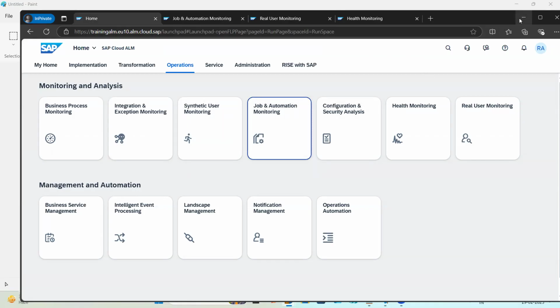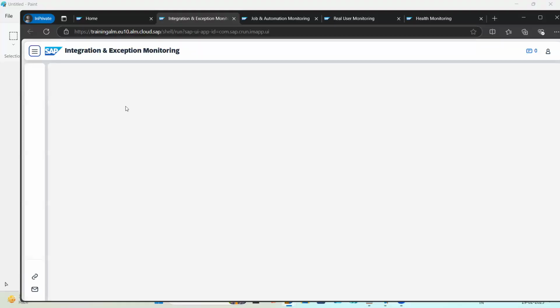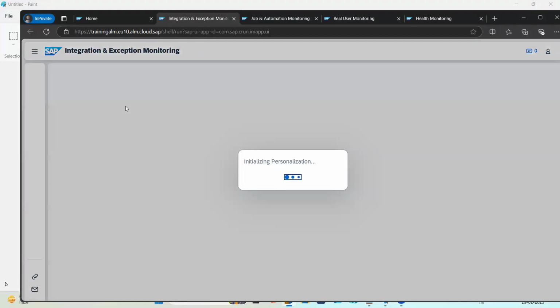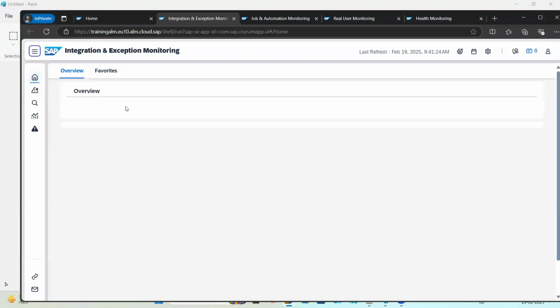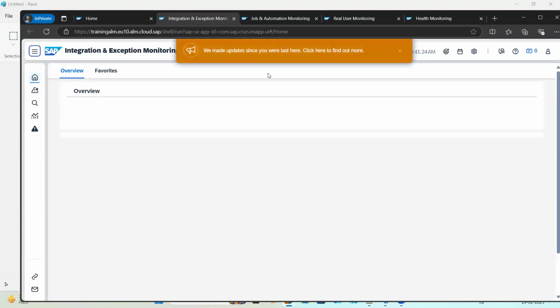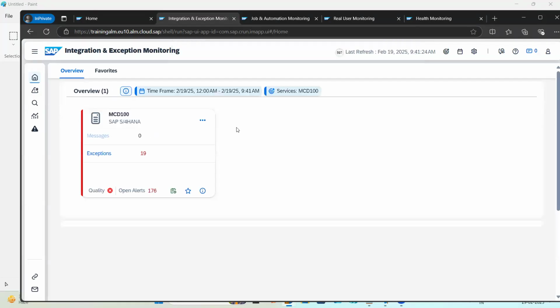So where can we find the incidents? Yes, in the cloud ALM, if you integrate your ServiceNow ticketing tool or ITSM or some other ticketing tools like Jira into the cloud ALM, then whenever any alert is generated, you will immediately receive the alert in your mailbox. That configuration we can perform here. Yes, that's possible. So we have to integrate that.